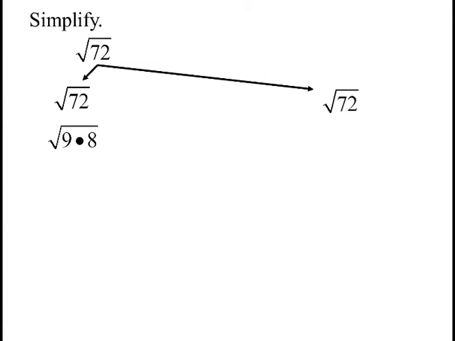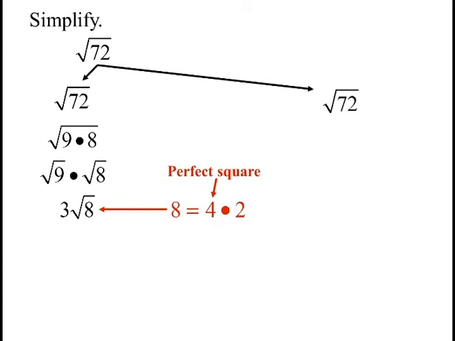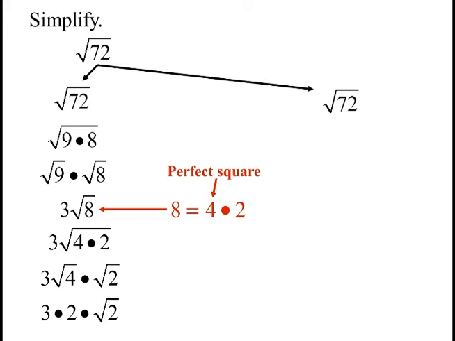Sometimes students will simplify a root, but they'll stop halfway through. Like, for instance, root 72, they'll break it up into 9 times 8, and they'll take the 9 out, and they'll get 3 root 8, and they'll just write that in the answer column, 3 root 8. But they didn't realize that they left another perfect square in there. 8 is 4 times 2, and 4 is a perfect square. So when you simplify radicals, you got to make sure you take out all the perfect square factors, not just one of them or some of them. You got to take them all out.